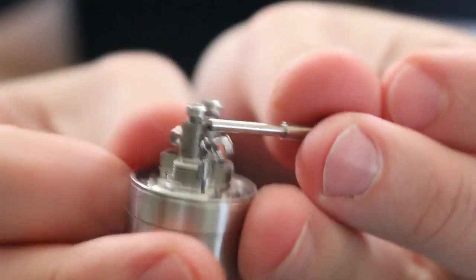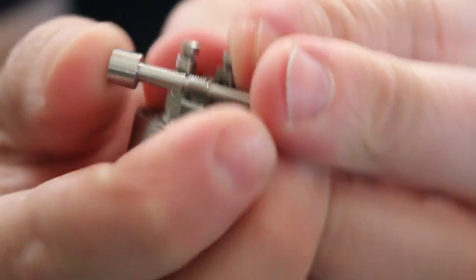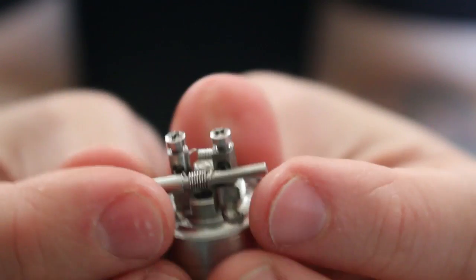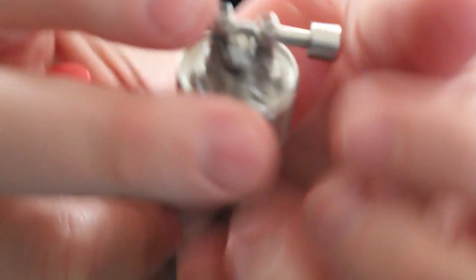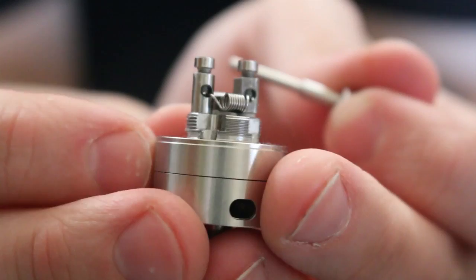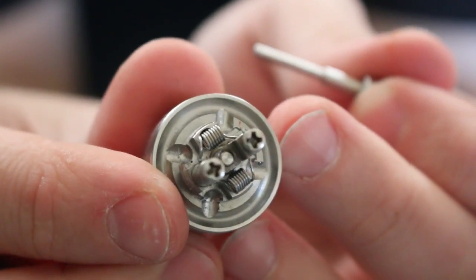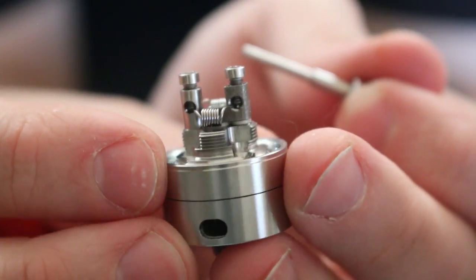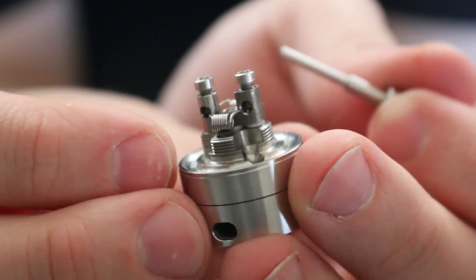Put it in, bend it down. Put it on the other side. Just like that. Push it over a little bit. And then, yeah, just wiggle it around until you get it to where you want it to be. So there you go. That is essentially how you put it in. Very simple. And now we'll fire it up, and we'll look at getting these things heating up evenly, and also check the ohms and whatnot.